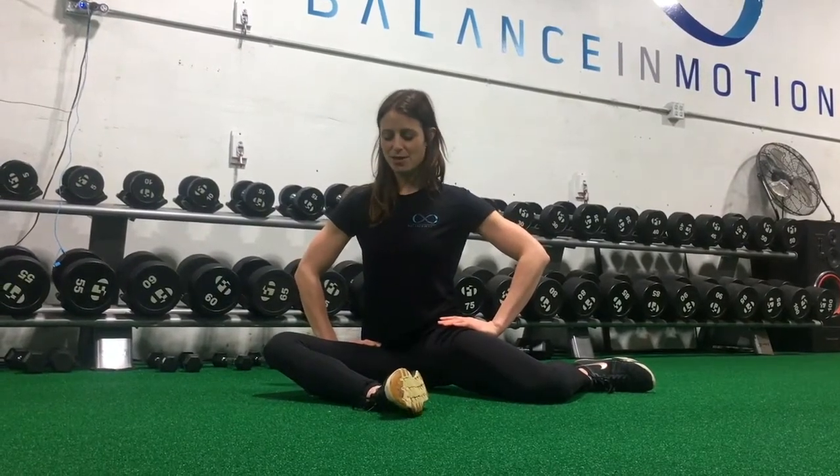So from here, we're going to do a series of drills to improve not only our external hip rotation, but also our internal hip rotation. Often if you haven't done this before or you have tight hips, you might experience some muscle spasming. So if you can sit through it and tolerate it, you can. Otherwise, you might just have to relax out of it and do some stretches. So just to prepare you for that.